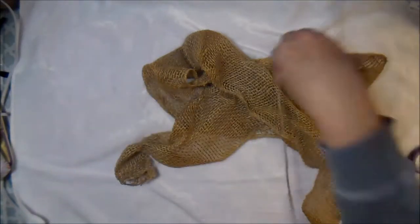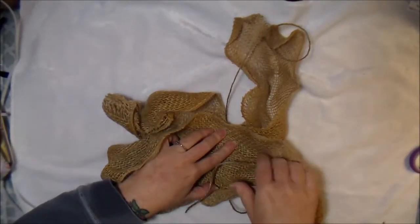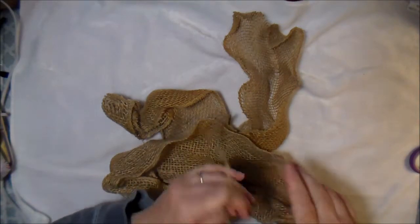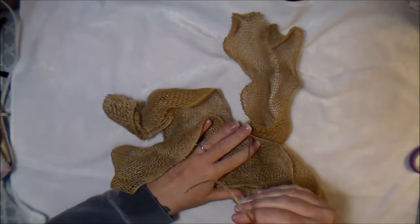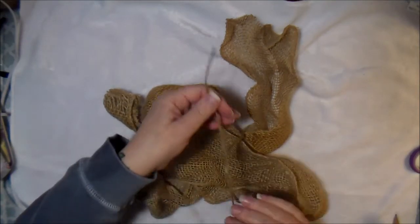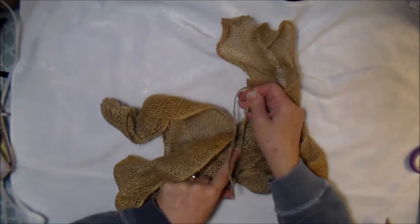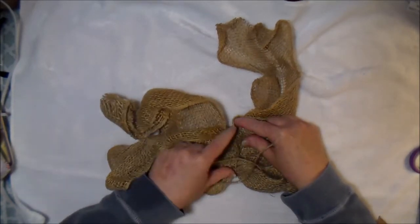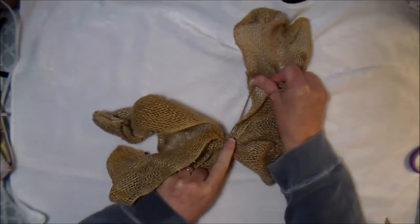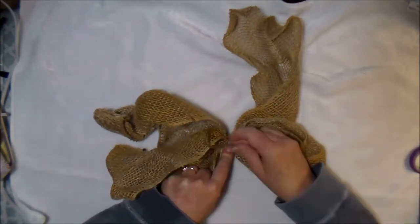I'll find the middle of my string, put it in the middle of the bow, and flip the whole thing over. Now I'm upside down with my two string ends. I'm going to push down on my bow and put in half a square knot, pushing down with my hands so it gathers evenly, then pull my knot so it gathers up in the middle, and finish off the knot.